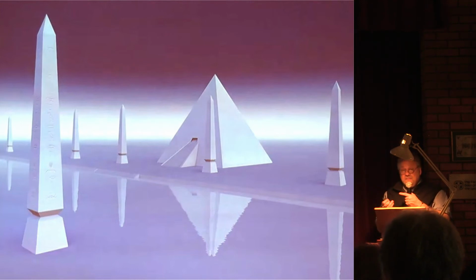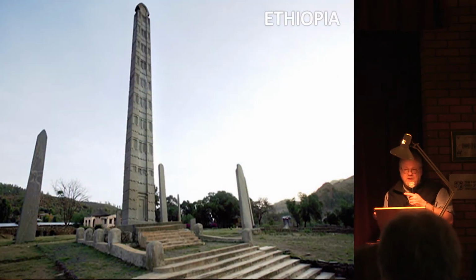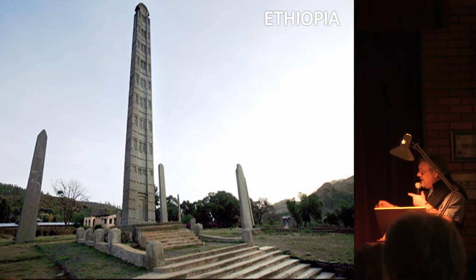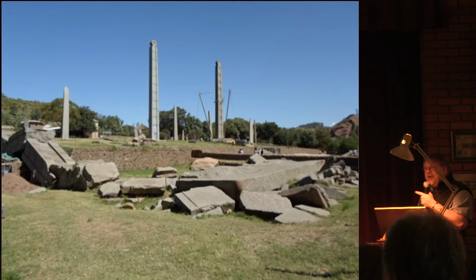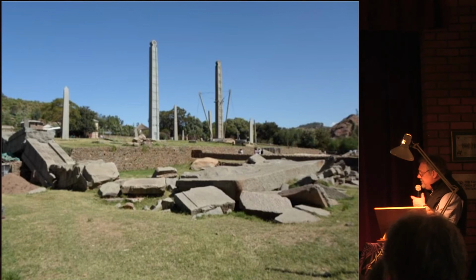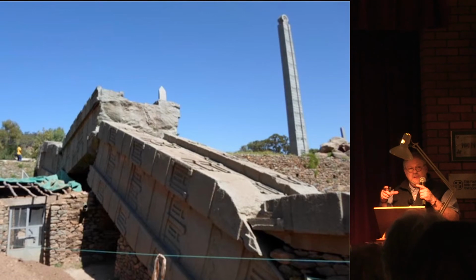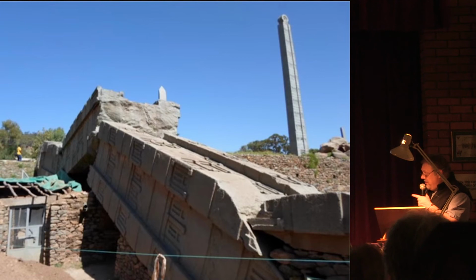Some people would also just say that they were just stonework to represent the pharaohs and so forth, because they did have a lot of inscribings on them. The largest ones were in Ethiopia, of all places, not Egypt. And one actually did fall, ba-boom. As it did, it crushed a small shed area, just right over here. This was the world's largest obelisk. It just fell down, one of those things one day. The ground just gave way to its weight.